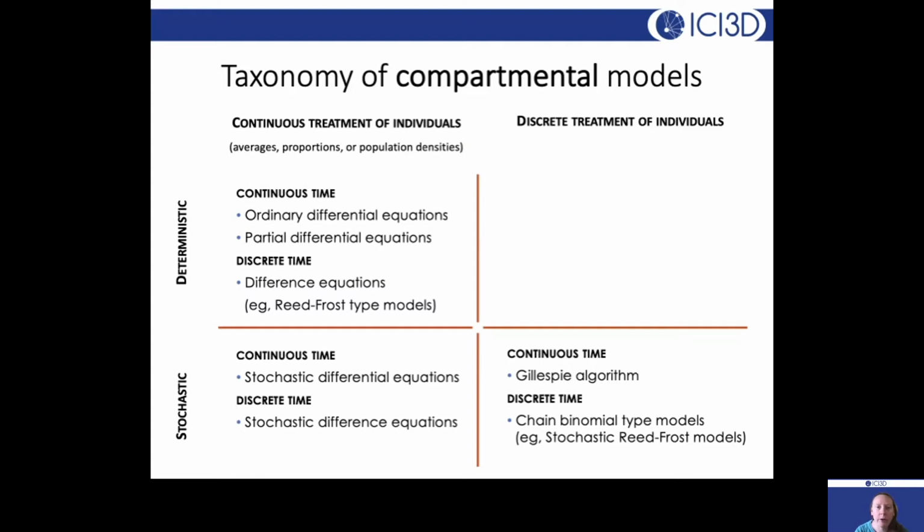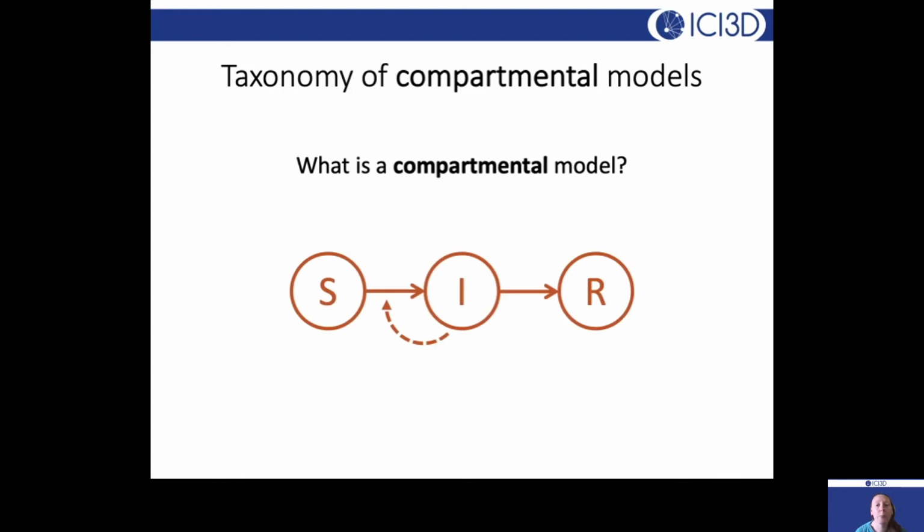So before we move on, I want to review what's meant by a compartmental model. A compartmental model is a model that partitions the population it represents into types and treats all individuals of a given type as identical. For example, in Steve's introductory video lecture, he introduced the basic SIR model. The equations he showed you were ordinary differential equation implementations of the more general model structure represented here, which I referred to earlier as the SIR model world.